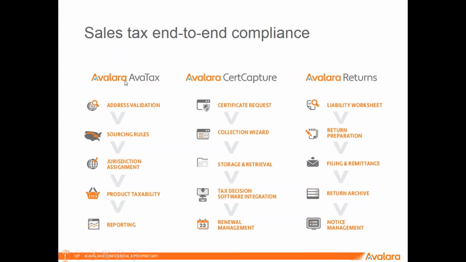What you get with AvaTax, which I'll show you here as a screenshot example inside of Sage in a moment, is the ability to never have to call the Department of Revenue ever again, never have to look up another tax rate ever again, and Avalara is going to basically supersede all of that and take over that tax decision process for you. The things that we do inside of our system make this a really bulletproof tax decision engine, and by the way, we put in writing that we guarantee our tax rates. You have an address validation step.